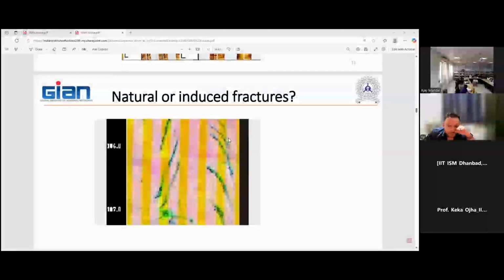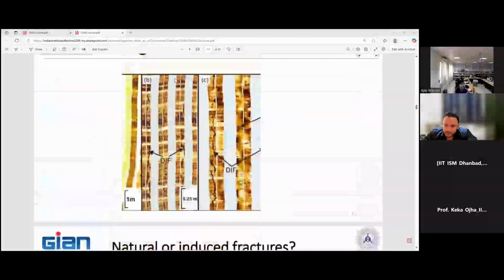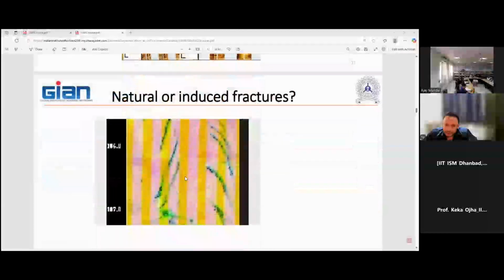En echelon pattern. The reason is this: when drilling induced tensile fractures form in a vertical wellbore, they will go from top to bottom. But if you are drilling a deviated or horizontal wellbore, then they will not be a straight line. They will form these types of en echelon pattern. And the reason you can call it a drilling induced tensile fracture and not a natural fracture is because if it were a natural fracture, you would see the entire sinusoid here. Again, what you see here is repeated half sinusoids.